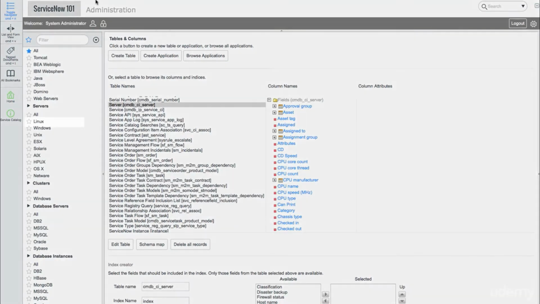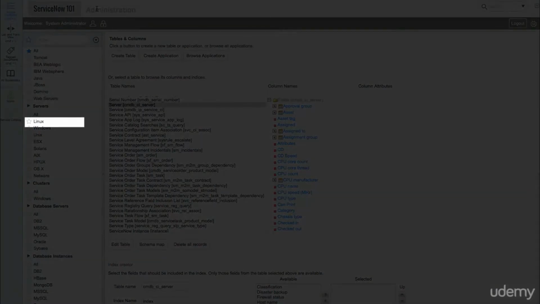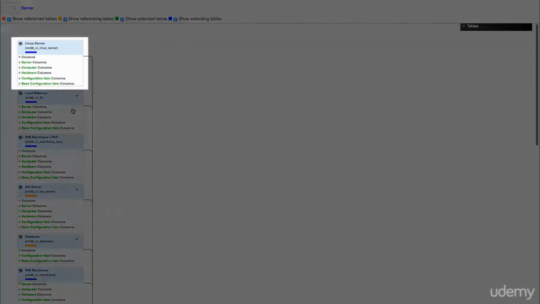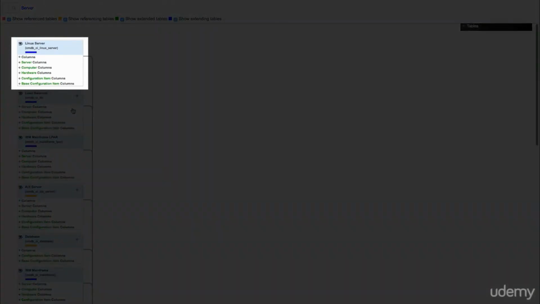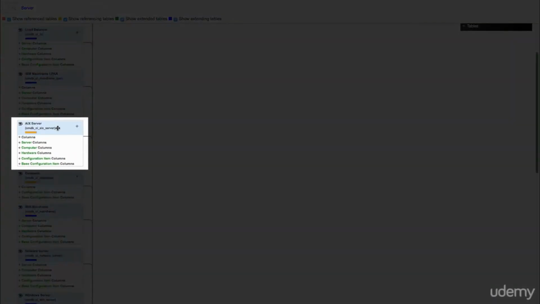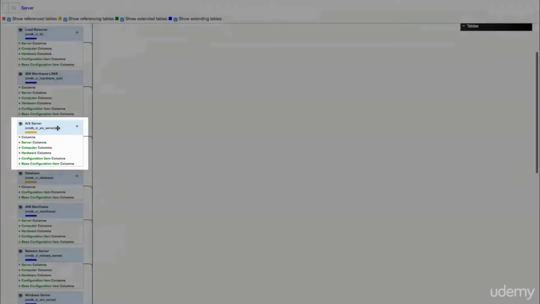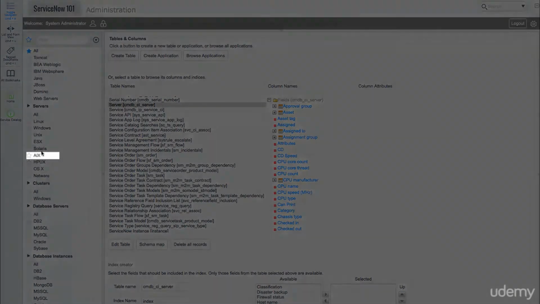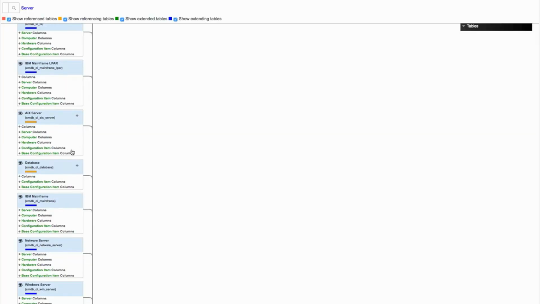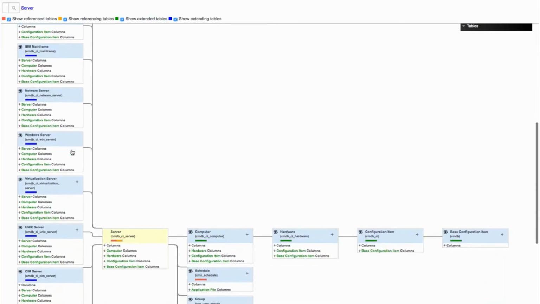Here we can match the table names to the application modules. We see a Linux server, an AIX server, a Unix server, and so on.